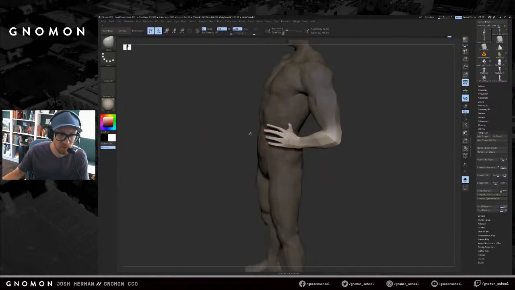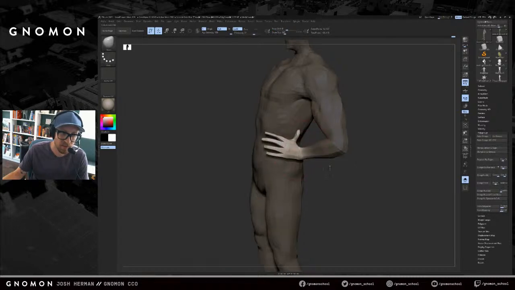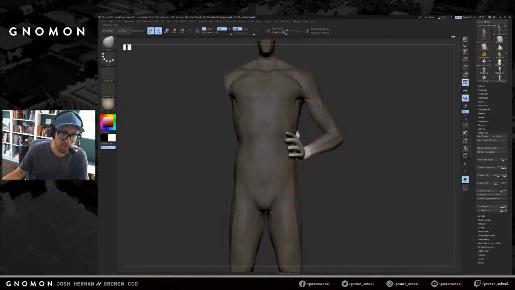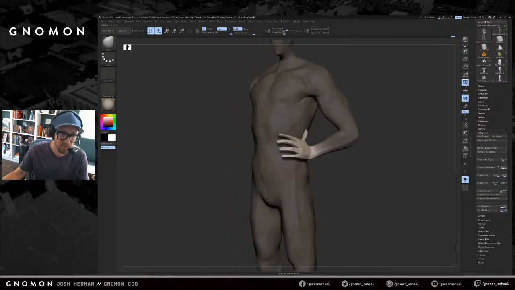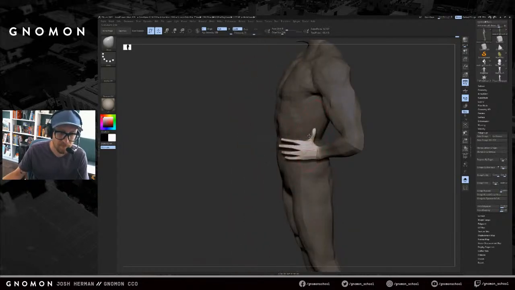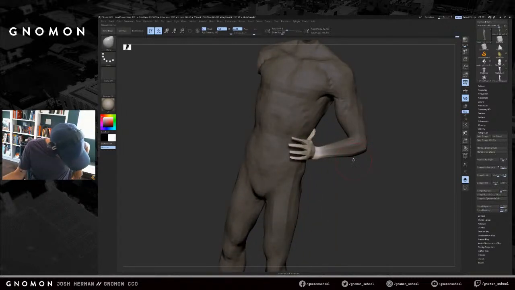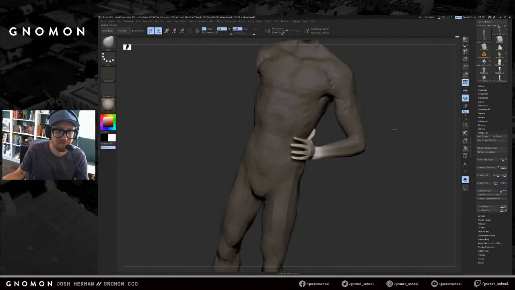You'll find that if you're working on a pose like this, there's certain moments where it just clicks and you're like, oh, I got it. Or it's like you're fighting it forever, hours and hours and hours. Feels like the whole hand needs to go out. That's why I'm running into that thumb problem.